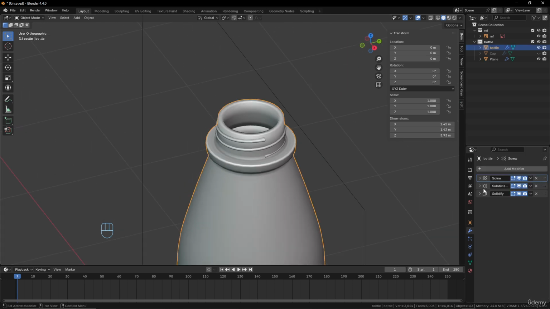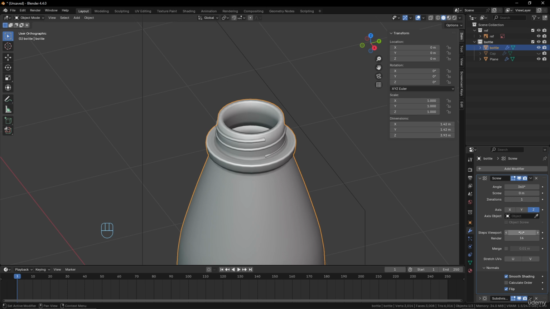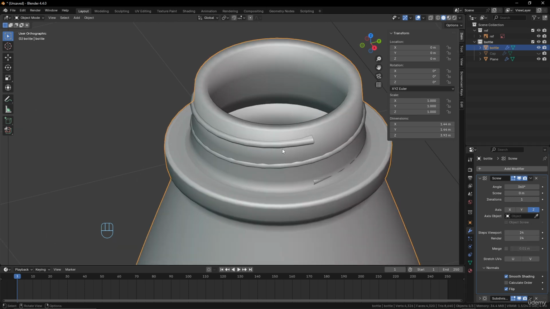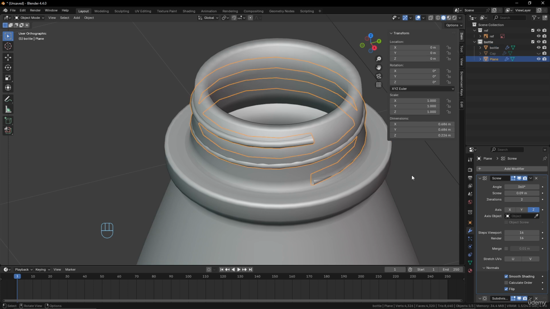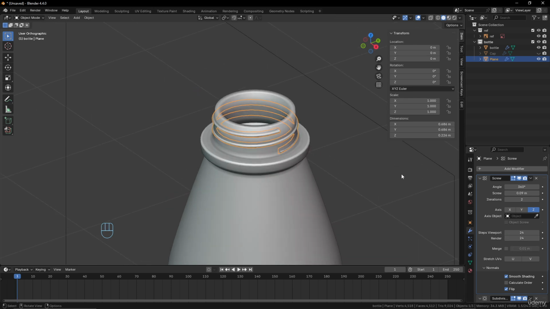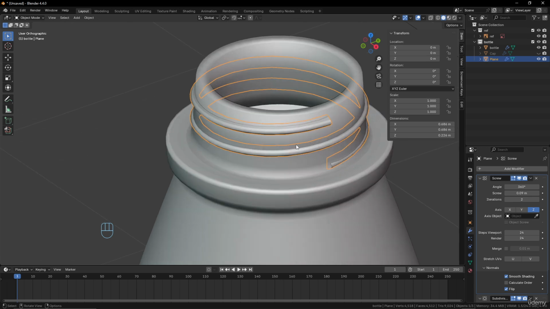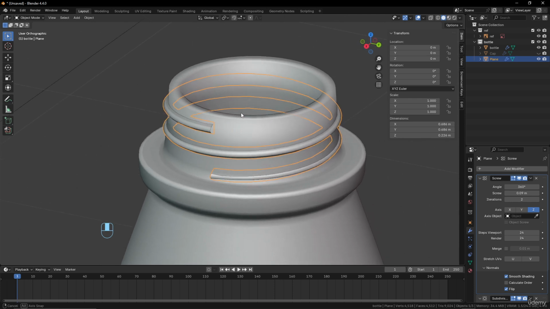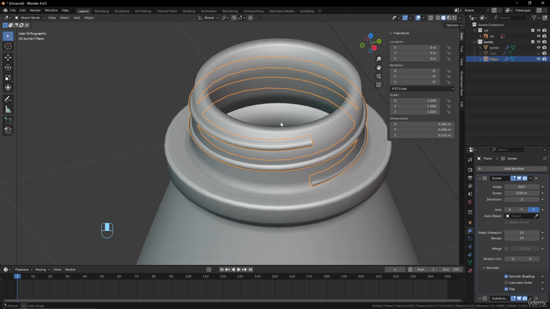Okay, I come back to that one, increase the screw value, the viewport and the step has to be the same. So 24, 24 to have something that looks smoother, and I will put the same on that, 24 and 24. It will look better. Now I will have to apply this. Okay, so if you are not sure, before applying a modifier, you duplicate it. Here we are more or less sure that we want a kind of shape like that, so let's go for it. I apply the first one.